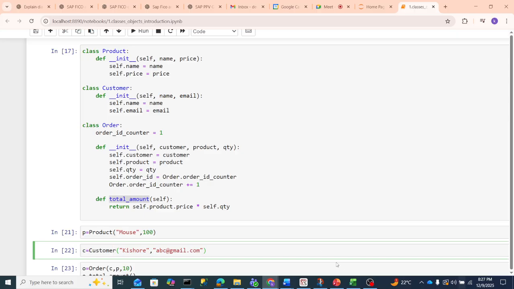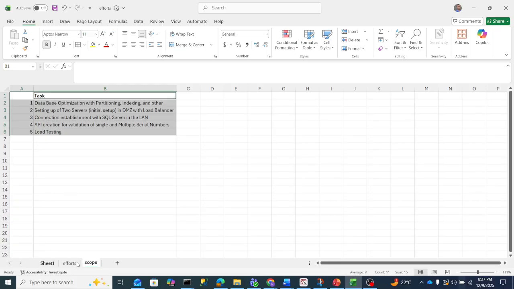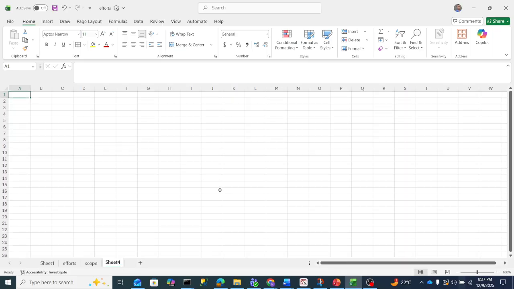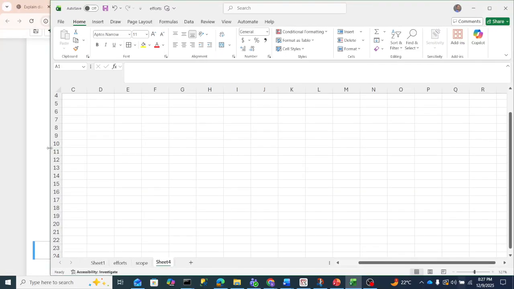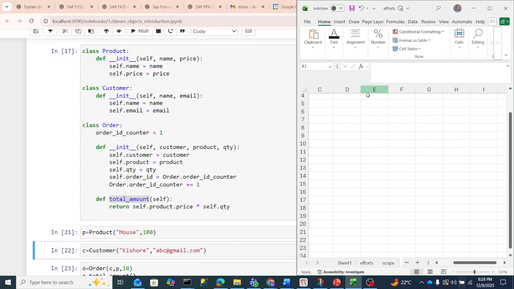Let me open Excel. First I'm creating an object for the product class: P equal to product of mouse comma 100.